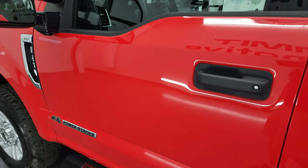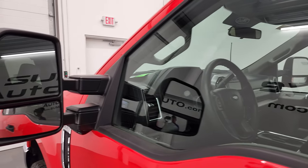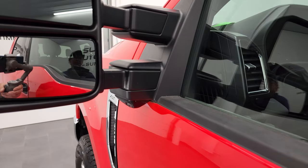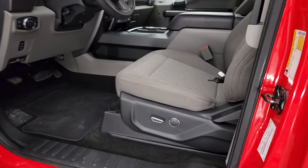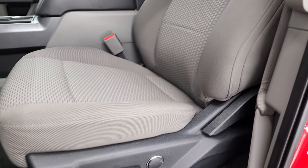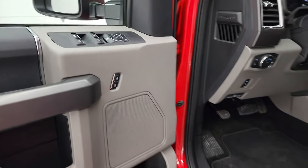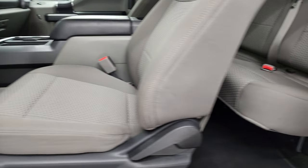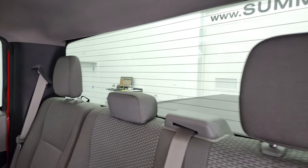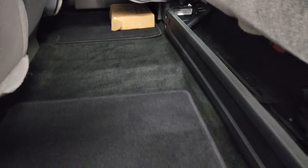For full disclosure, the back rim is in excellent condition — no scuffs or scrapes. Down the rest of the side, the doors look really good. It does have the driver's side door code entry and we do have the code for this truck. Heated mirrors with built-in directional signals and 360 cameras. Inside, the XLT package gives you the gray cloth interior — no rips, no tears on the seats. Power driver seat with lumbar, factory floor mats, auto headlamps, tilt-telescopic steering wheel, power windows, power locks, and power mirrors. The back seats are just as clean as the front — no rips, no tears back here.